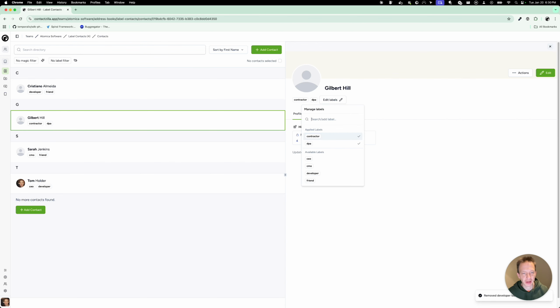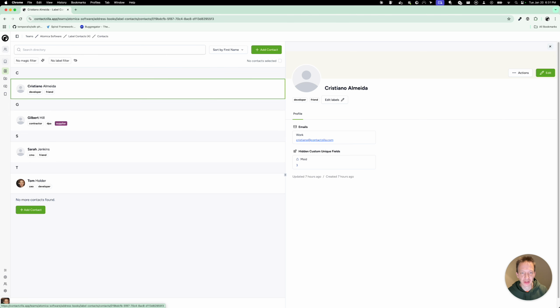label away. If it's a label that you don't yet have, for example, supplier, you can just type it, and when you type the label, it'll actually let you select a color as well. And you can change the colors of labels in the address book settings down here. So it says it's not found that label, and we'll just add supplier there, and then you can see it adds that brand new label.